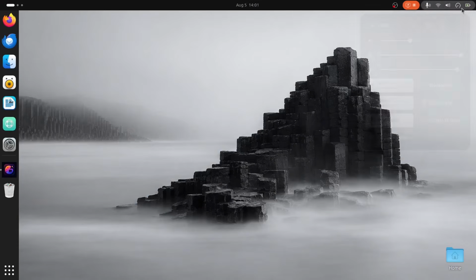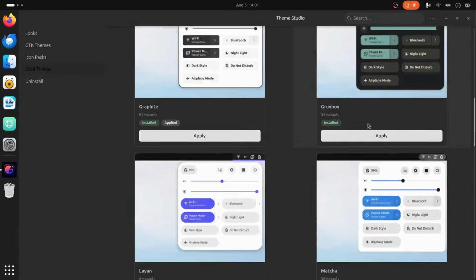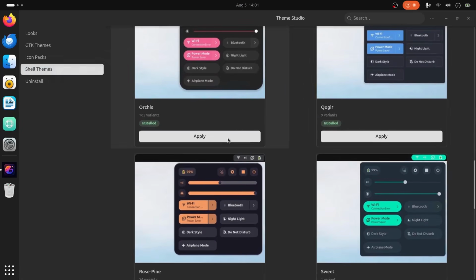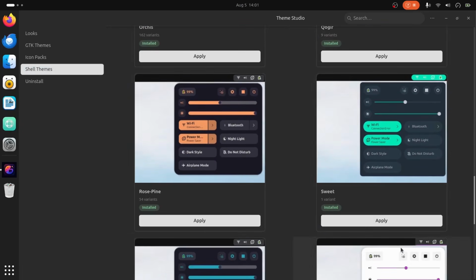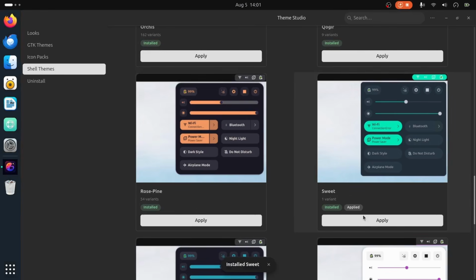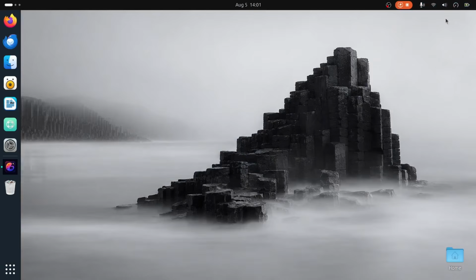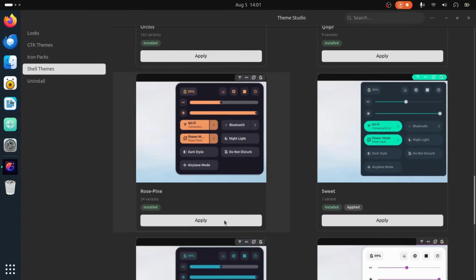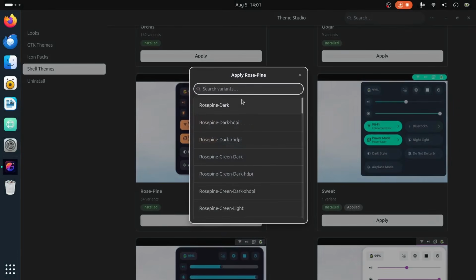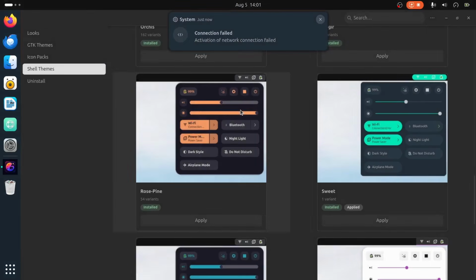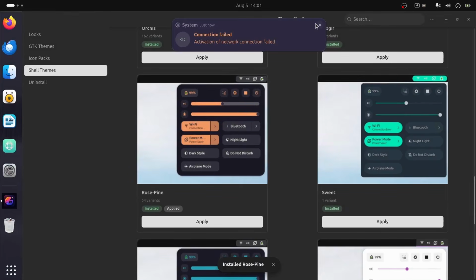Shell themes. This is your top bar, your quick settings, and the overview. All the GNOME chrome around your apps, and this is exactly the layer that the user themes extension unlocked for us during setup. So that one terminal moment, this is what you got for it. And don't just change the themes. You can also play around with different variants, and basically those variants bring many different color options as well as slightly different layout options. So make sure you experiment with them.